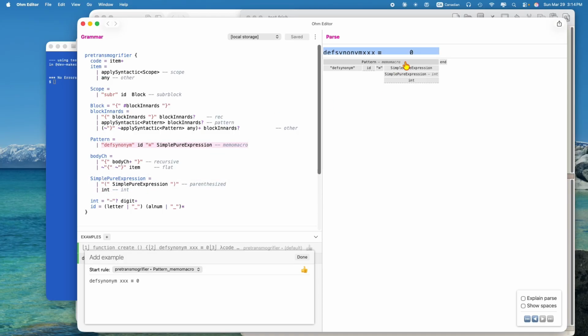There we go. So if I hover over the pattern memo macro, it lights up this section. It says that's where it went, and that's what it got. So it found the def synonym, an ID, the triple equal, and a simple pure expression which boils down to an int.